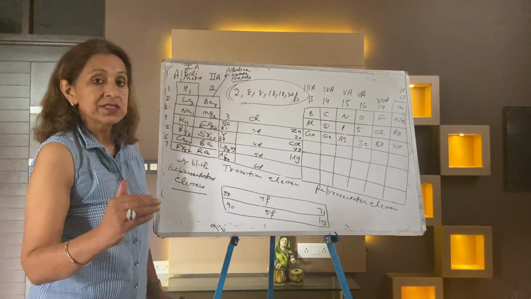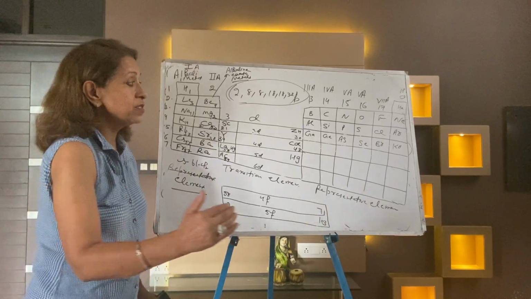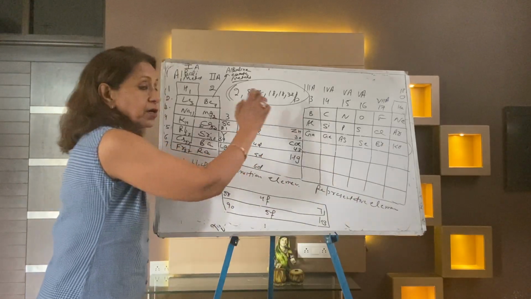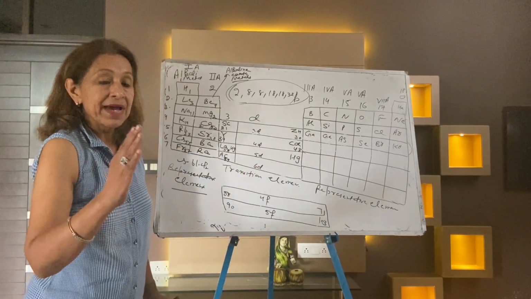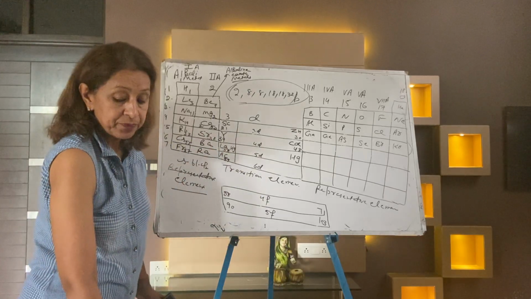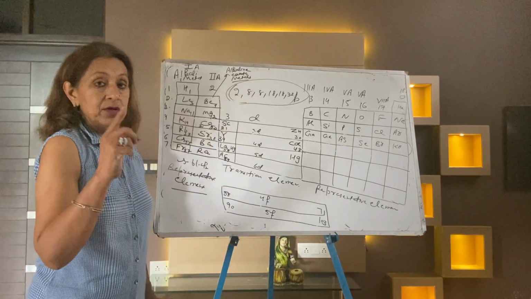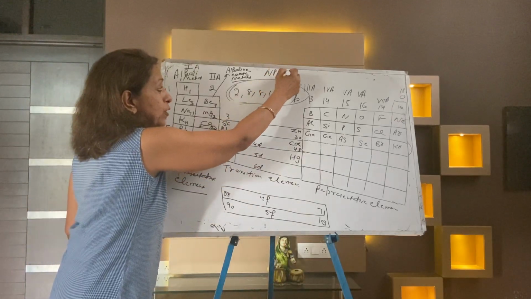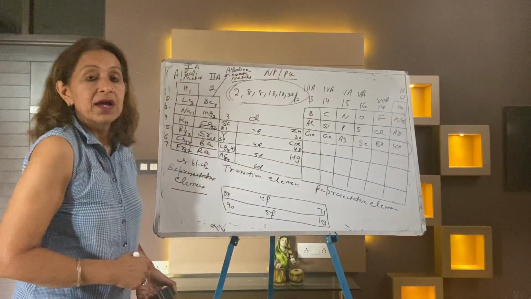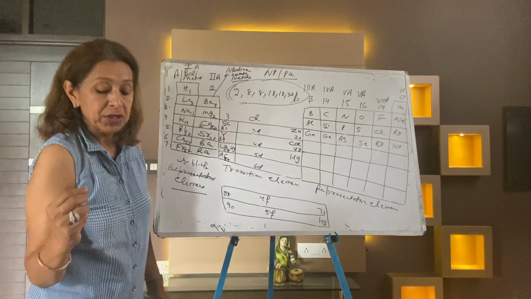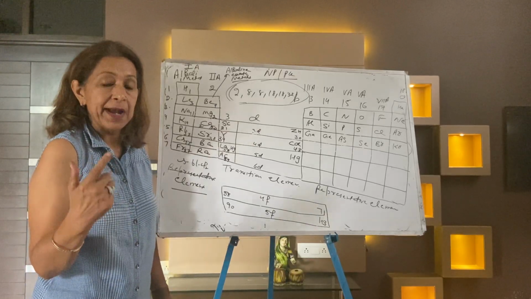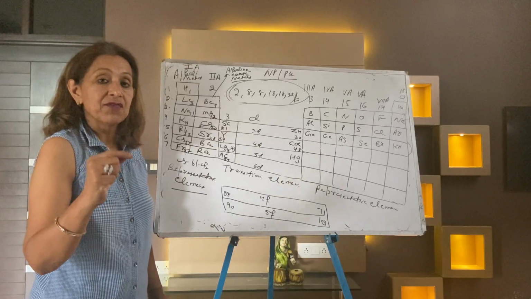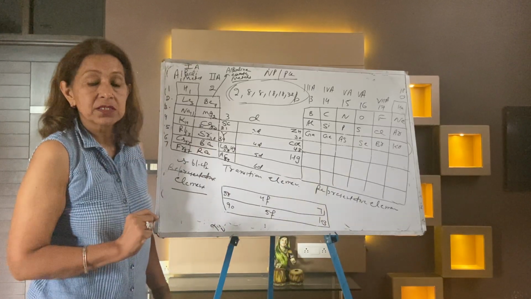Third point, you may write: maximum elements which are present as gases are in the second period. Typical elements are found in the third period. Maximum elements are found in the third group, and neptunium and plutonium. These two are the elements named based on the planets. Neptunium and plutonium are the two elements whose names are given based on the planets.